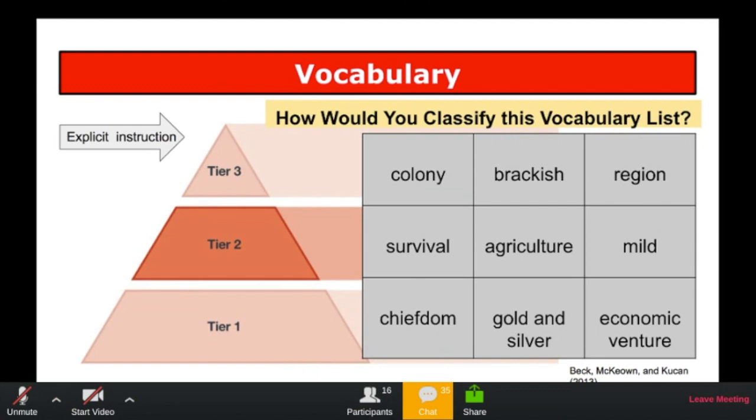Economic venture. Sometimes what I find is kids say, oh, I know these words, but they say they know them because they can read them. But being able to read a word and actually knowing what it means and being able to apply it are two different things. Yes, we want kids to be able to read these words, and that's where word recognition comes in. But we definitely want them to understand these words as well, with that meaning layer. Being able to read a word doesn't mean they know it, and sometimes I overlook this, especially as a classroom teacher. There are times I need to go back and spend some time with kids on that meaning level.